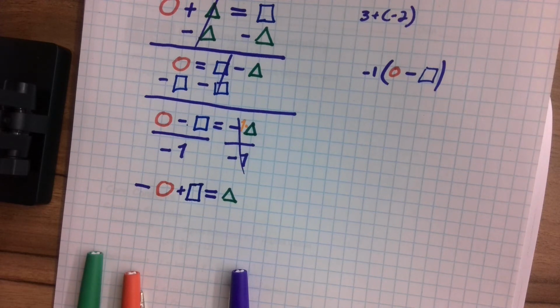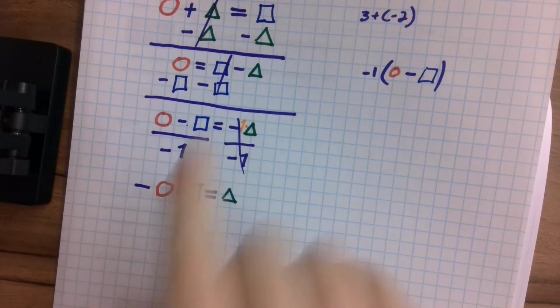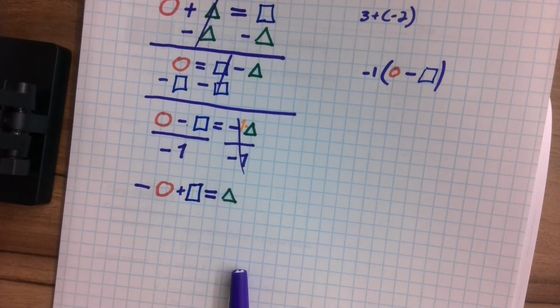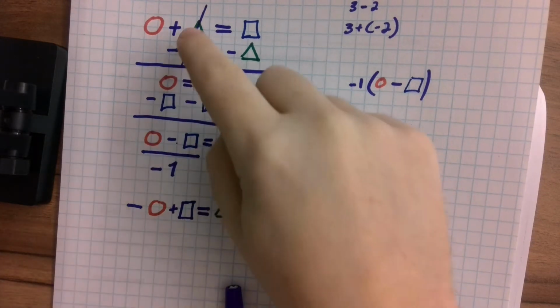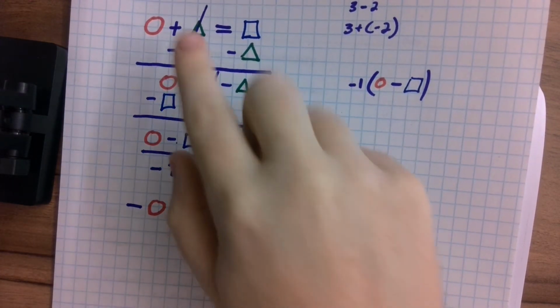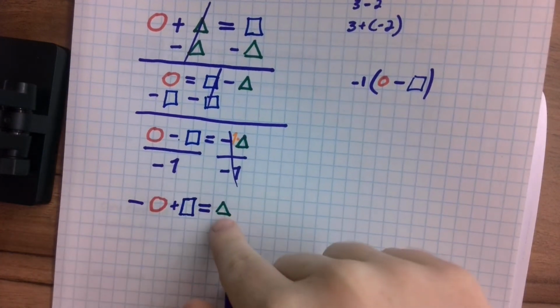All right, so we've spent 5 minutes talking about circles, squares, and triangles. Where's the connection? Notice how, despite the fact that these symbols carry no meaning for us, in an equation at least, I mean, we know what a circle is and what a triangle and what a square are, despite the fact they have no meaning for us, we were still able to perform these steps. We were still able to work our way down, get circle by itself, then work our way down and get triangle by itself.